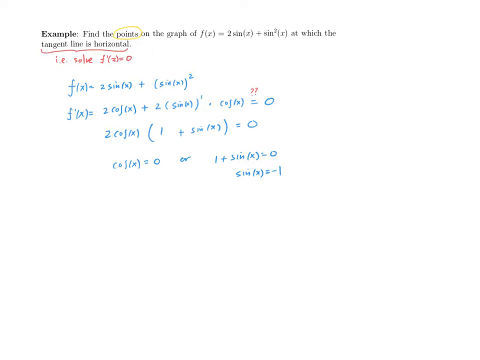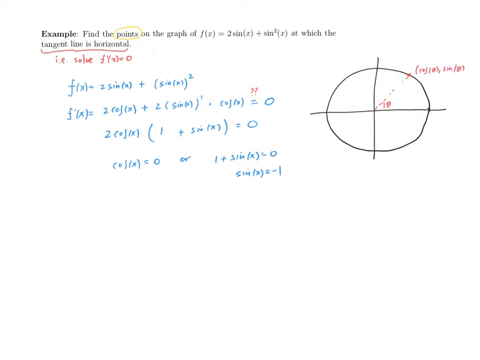So by the periodicity, there's going to be a whole bunch of solutions where cosine is 0 and sine is minus 1. And just to aid us a bit, let me draw the unit circle. Remember that any point on the unit circle, and just picking a random point, if you form the angle theta going from the positive x-axis up to that point in the counterclockwise direction, the coordinates of the point will be cosine theta, sine theta.